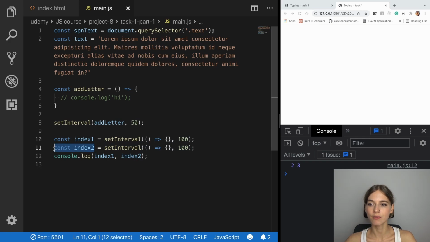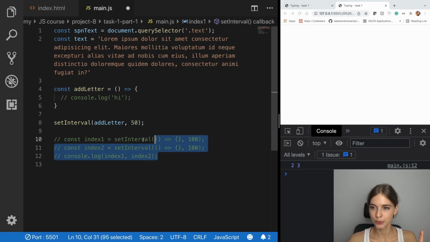So if we create a variable, and here we set interval something, we don't need to specify, but by default it's going to return its own specific index, and this index is going to be stored here. And it's important, and you will see in just a second why.